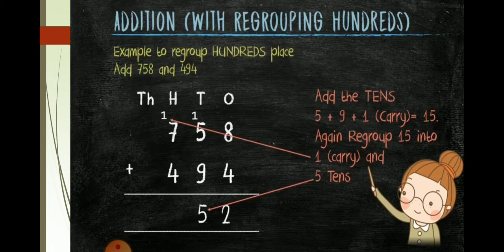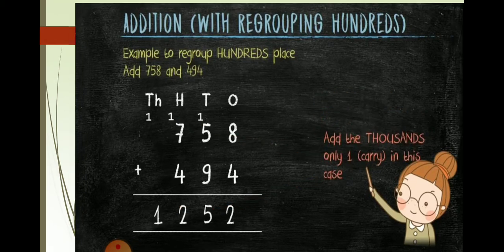to the 100. Now we will add the digits which are under 100: 1 plus 7 plus 4. So here you will get the answer 12 hundreds. So students, what do you mean by 12 hundreds? 12 hundreds after regrouping gives us 1000 and 200. So students, 200 will go below the hundreds column and 1000 will be carried forward to the thousands column.